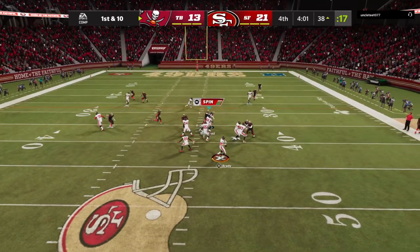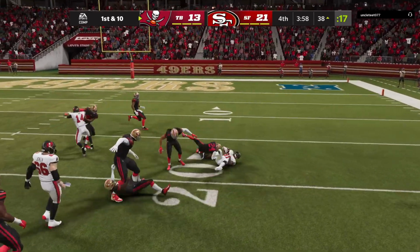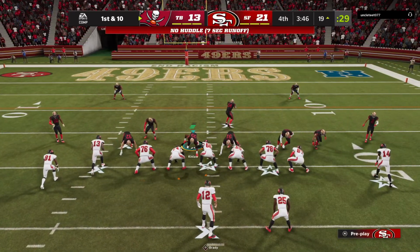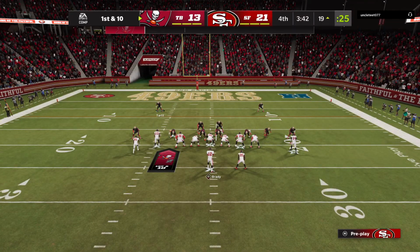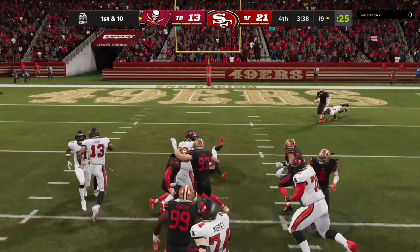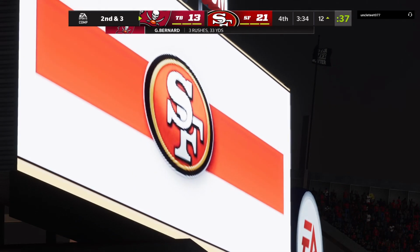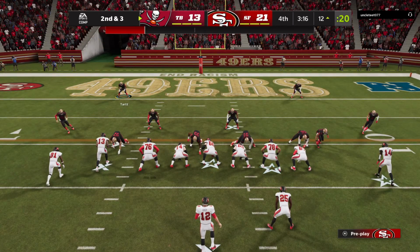Fakes the give to Fournette. Now Brady. Got a man. It's Brown. And inside the 20 before he's brought down. So here's a 1st and 10 now, down inside the 20. Now a carry for Bernard. And he's going to push his way down to about the 12. 7 yards on the pickup there, and it'll leave him with a 2nd and 3.